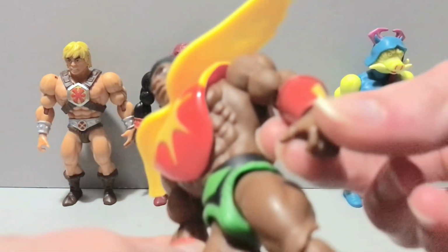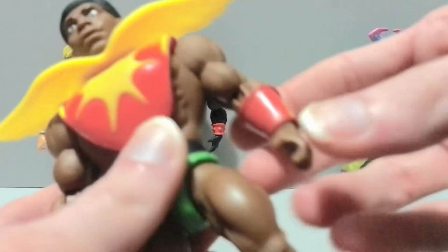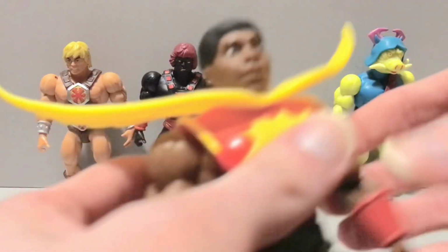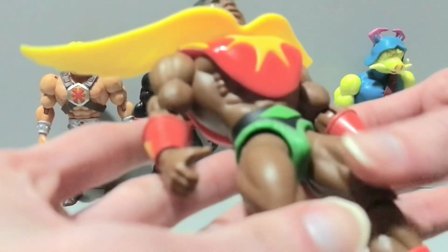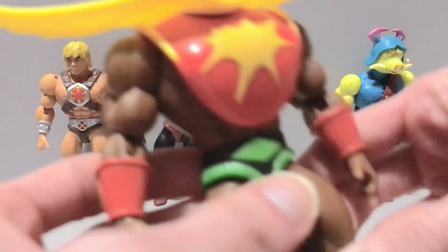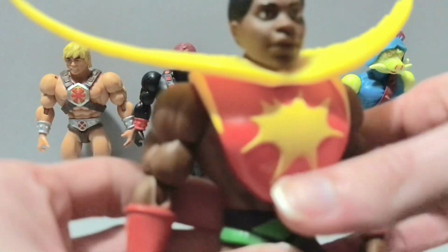And unlike the 2000X He-Man, I did not opt to swap his hand out for an open hand that works better with the shield. So I'll have to do that at some point. But yeah, aside from his dopey scarf wings, I actually like this figure quite a bit. I think he's fun. I like the Masterverse way more, but you know, not everything can be as cool as that, right? Got a little schmutz on his boot. I just picked it off there.